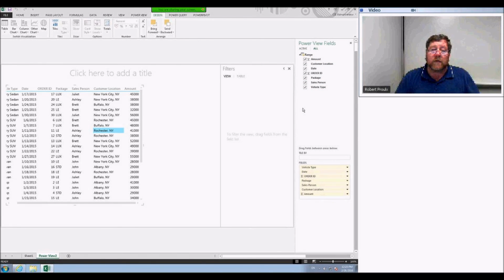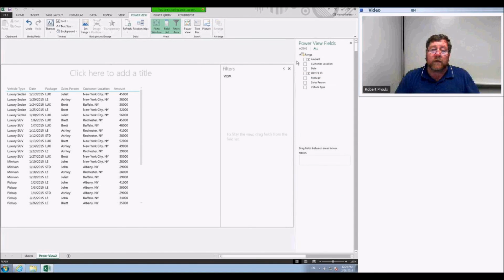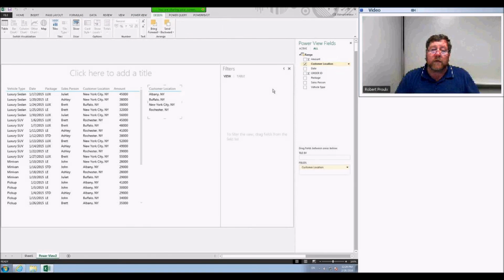At any point in time, if I do not want the order number, you see the order number is no longer viewed here. It's quick, instead of having to hide a field or whatever the case may be, I quickly show my data and do this very quickly. So if I click outside here, now you see here, I can go to filters, my views, and if I choose customer location, oh, look how easy it is. I just want to view from New York.